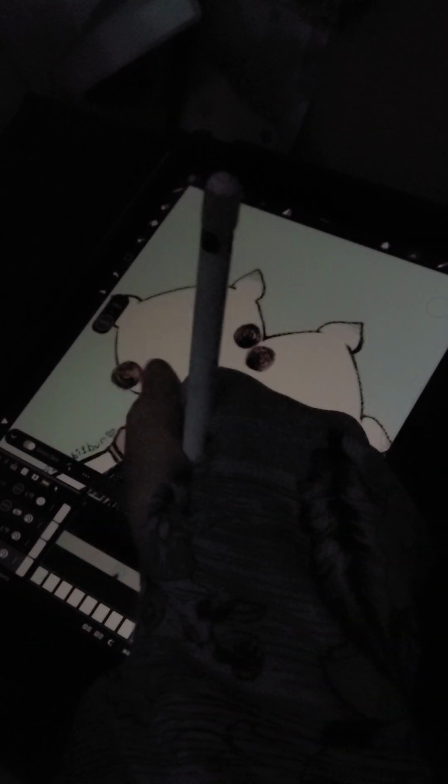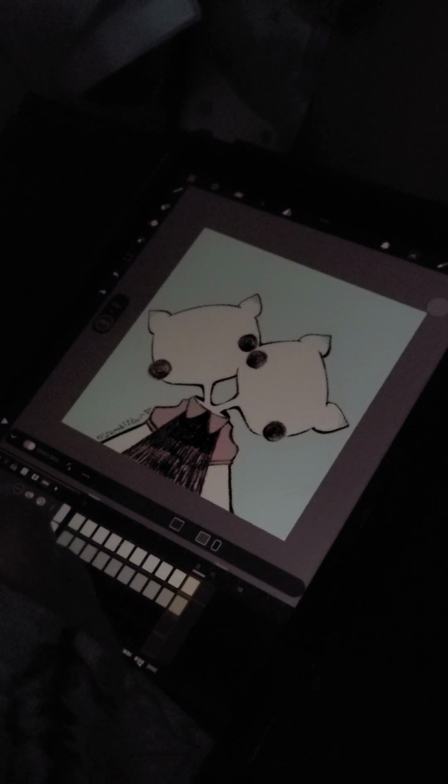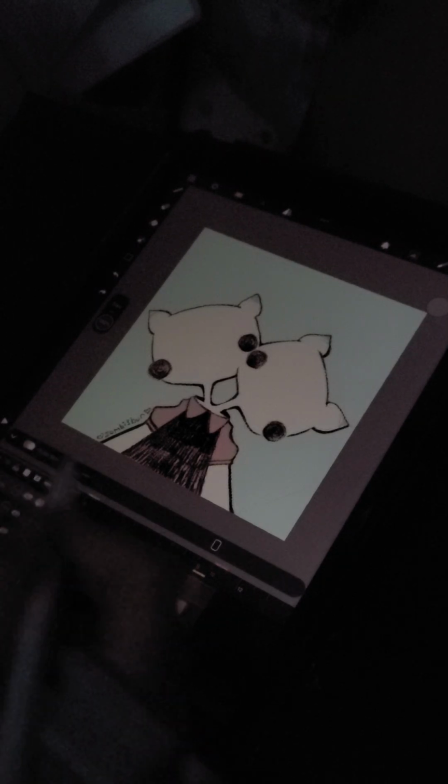Hey there, good bird. What's the word? Okay. They also have a necklace. I'm gonna throw on a top layer here.